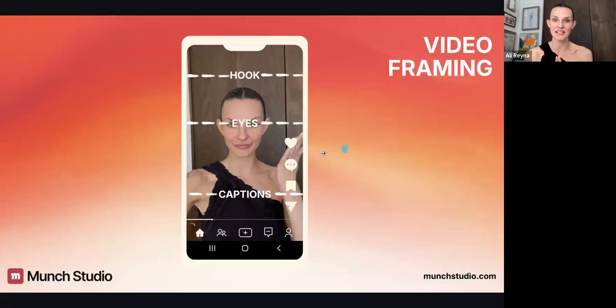Now, kind of best practice for where to be placing yourself is you want any type of hook or on-screen title or text at the very top, but avoiding the no-no zone. Where you should place your eyes is pretty much right in the middle, leaving enough space for that text above if you choose to use it, having your eyes centered, and then your captions below. So that's the on-screen captions, like subtitles, if you choose to use that as well.